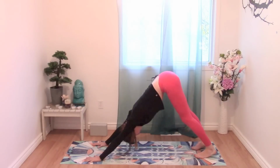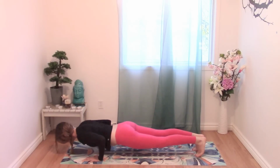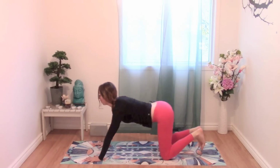Taking a vinyasa from here, inhale, ripple forward through to plank pose. Exhale, lower. Inhale, cobra. Exhale, downward facing dog.